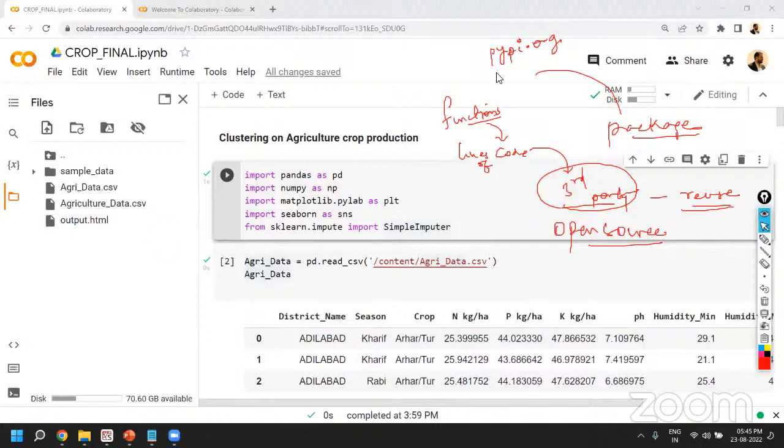All right. So we talk about pypi.org, which is a centralized repository. It's like a centralized location where all the community, all the various people in the entire world try to dump their code. We call this a centralized repository, and the code that we dump is combined together, and each combination we give a name. We call this a package. All we are trying to do is download that into our computer and reuse it. That's all.